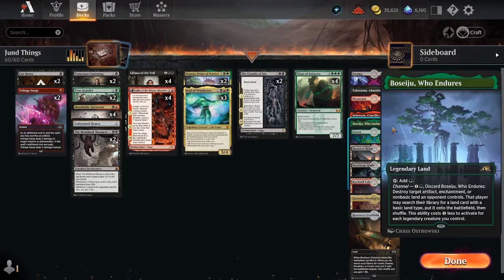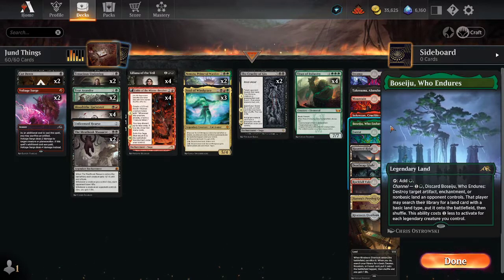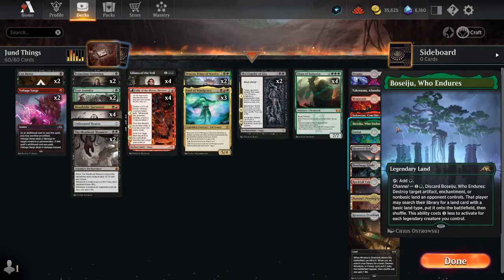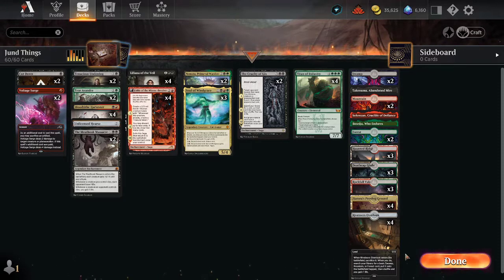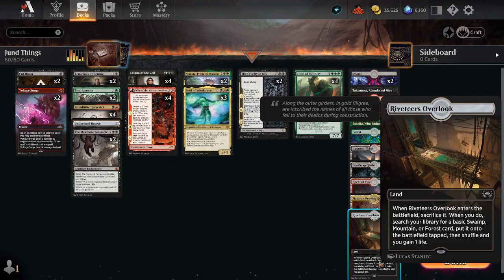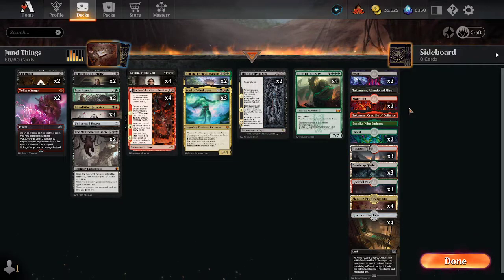Always good to ramp with Soul of Windgrace. So your opponent thinks that you're not running any ramp spells. 1 creature gives you an extra mana. That's always good. Then because we have 4 Riveteer Overlook, we need to have some basic lands in the deck. So we have 2 Swamps, 2 Mountains, 2 Forests to do exactly that. I don't want to run too much of the basics because we might be mana screwed if that was the case, or at least color screwed.